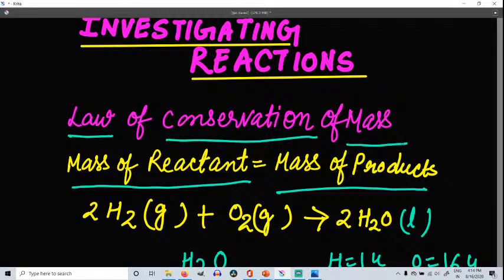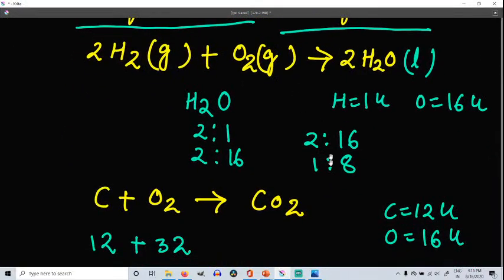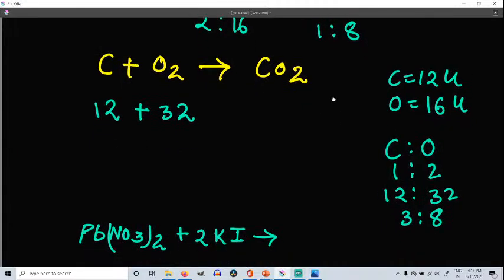We can prove it by taking the masses of the reactant before the chemical reaction, and we will note down the reading. Then after the chemical reaction we once again take the mass of the product, and then we compare. So we will find that the mass of the reactant is always equal to the mass of the product. But this requires one precaution: whenever any gaseous products are going to form, we should always maintain a closed system. We should not allow gases to escape, otherwise you cannot measure the exact amount of product formed.